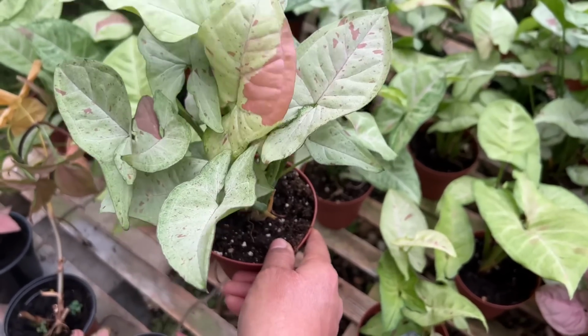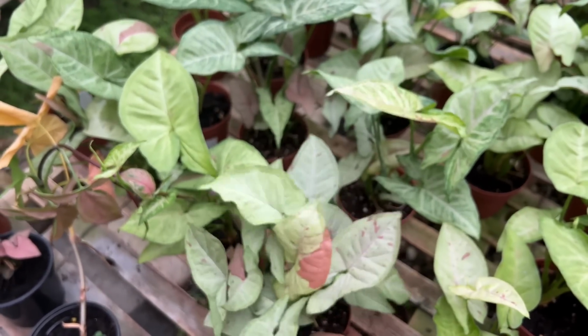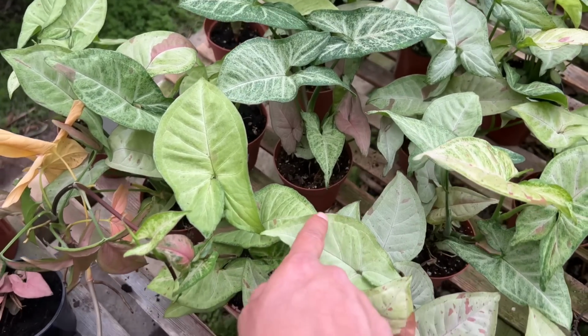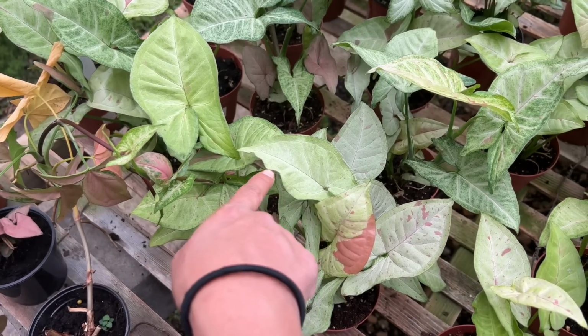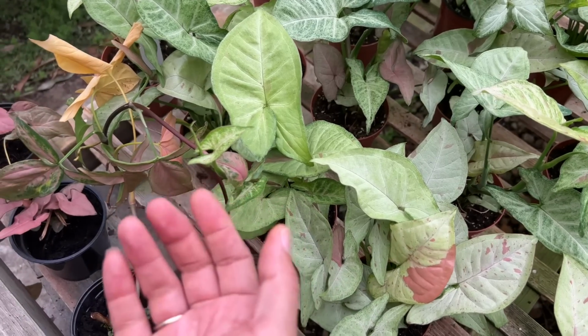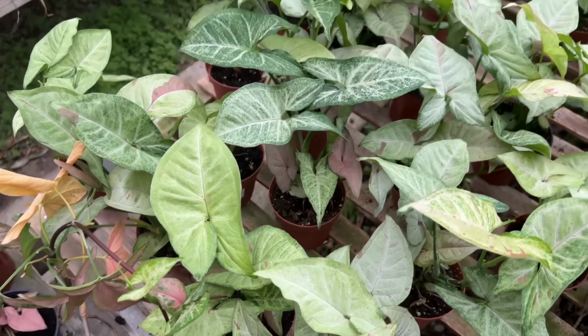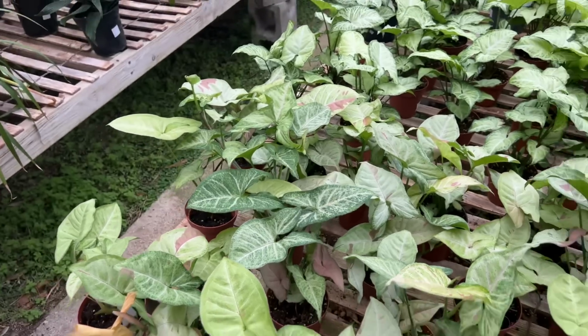This is not a milk confetti, it's just a regular confetti. Usually, from what I've noticed, the regular confetti has green edges, and the milk one does not have the green edges. Very, very small difference. Again, the milk confetti can be a lot more expensive. Again, is it worth it to spend a lot more money? It's up to you.